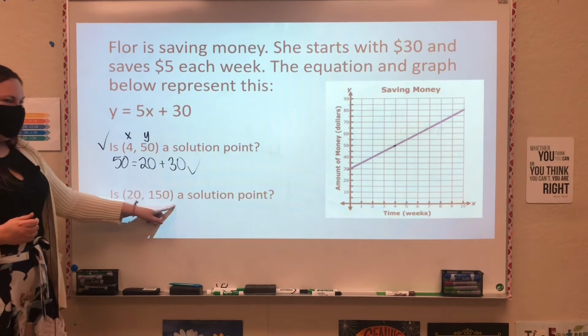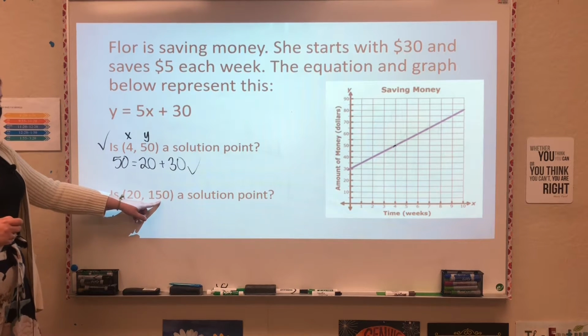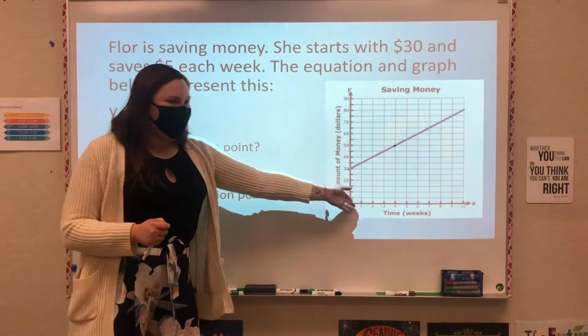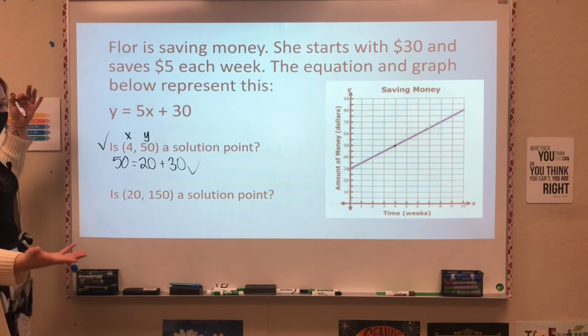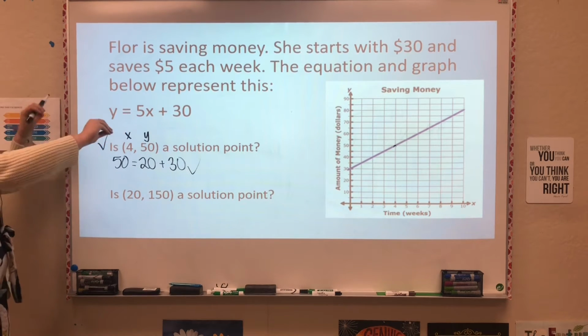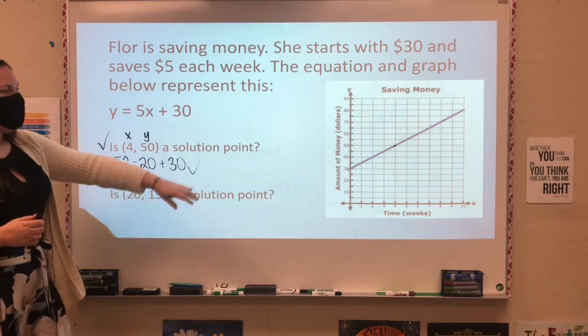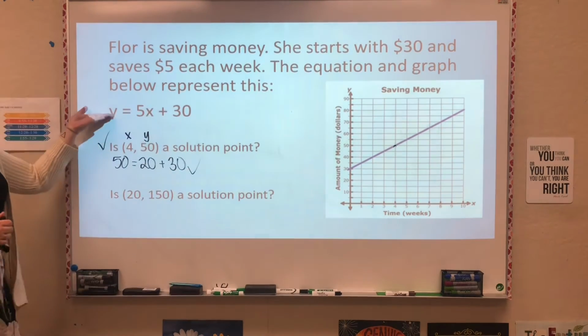Now this one, we pointed out earlier, the numbers are a little bigger. Could I check this point with our graph? No. Why not? Because it doesn't extend that far. Yeah, if I had a larger graph, I could. But that's why we've got all these different ways to represent the story. If the graph is too small, it's okay because we have an equation.